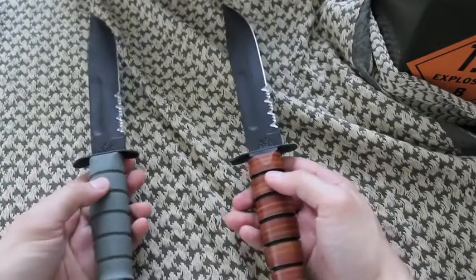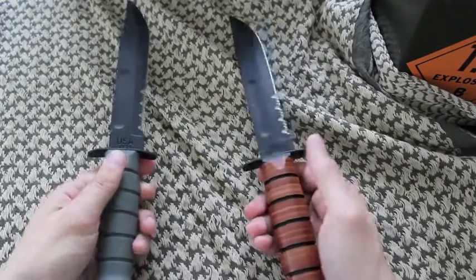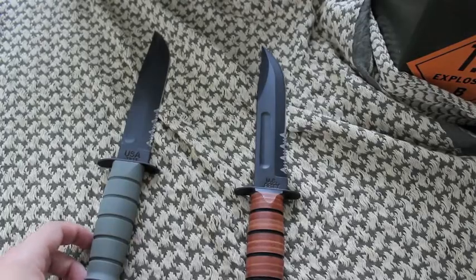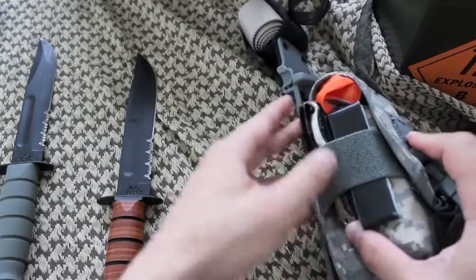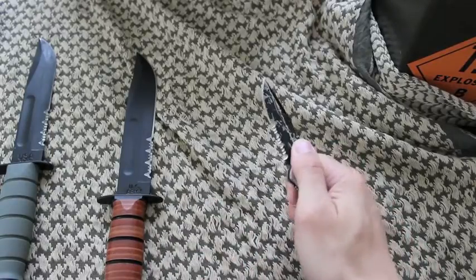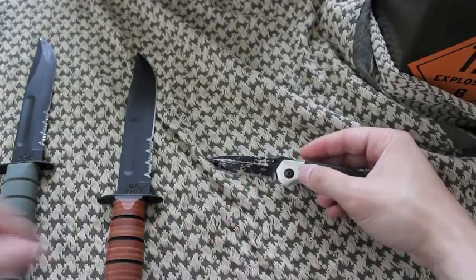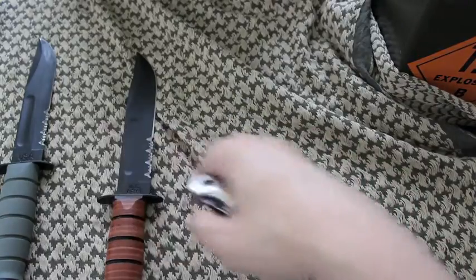And I'm not a collector of knives like I was mentioning, so I'm okay with getting them dirty and using them like they're supposed to. And I actually like the black finish on knives because I just think it looks cooler whenever it's been used. Although, yeah, I'll show you an example. I don't use this knife anymore. I just have it as a beater knife attached to the Kabar survival kit. But this is the Gerber, which I don't really like their knives anymore. Now they have Benchmade, Spyderco, and Kershaw, etc. But I think it's called the AR-30, and I just like how that looks, you know, whenever a knife's really been used and really been thrashed and beaten. So one day these knives will look like that too.